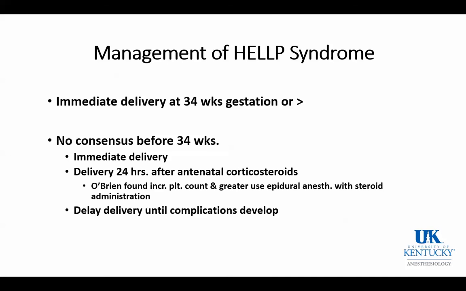In terms of management of HELLP syndrome, generally, if you're at 34 weeks gestation or greater, the obstetricians are going to say, we need to get you delivered, and there's not going to be any delaying to allow the baby to mature anymore. There's not a good consensus before 34 weeks. There are some obstetricians that feel like these moms are really sick and they need to be delivered despite the fact that they're going to be delivering a preterm baby.